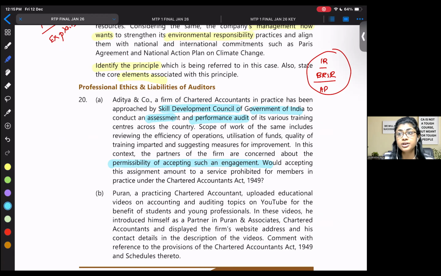Remember those three things and four things. Whenever you get a question from ethics, whether it is from a section, a council guideline, or the ESB, it can be from a clause and section, or from the council. So can you say where we have studied this? A performance auditor for skill assessment for the Government of India. Government work. Allowed, not allowed.